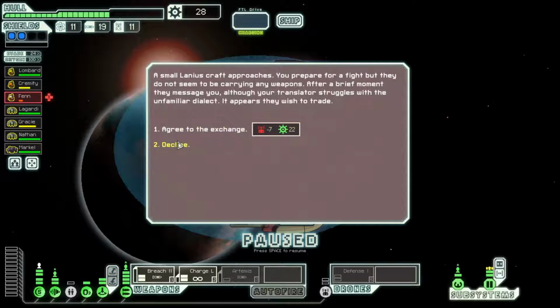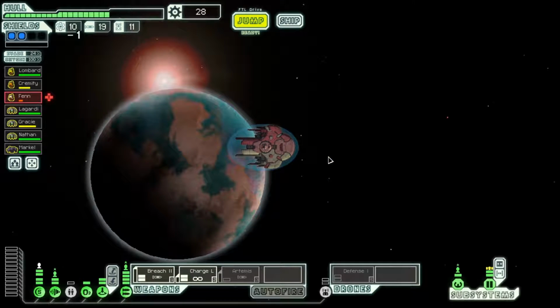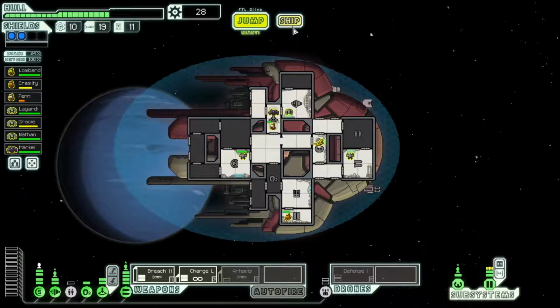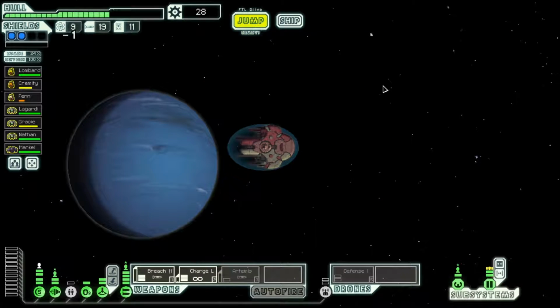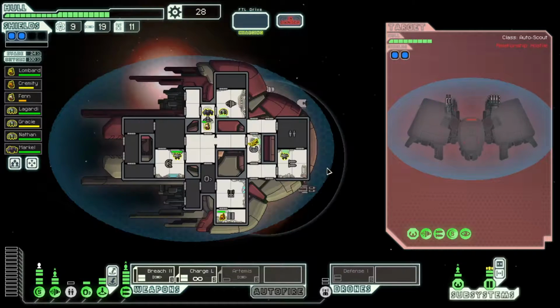Seven drone parts for 22 scrap. That is the worst trade of all time. There's another store. I'm not going to have enough scrap to actually do anything at the store, which is unfortunate, but that's okay. And again, just beacon after beacon of nothing, which is terrible, terrible.